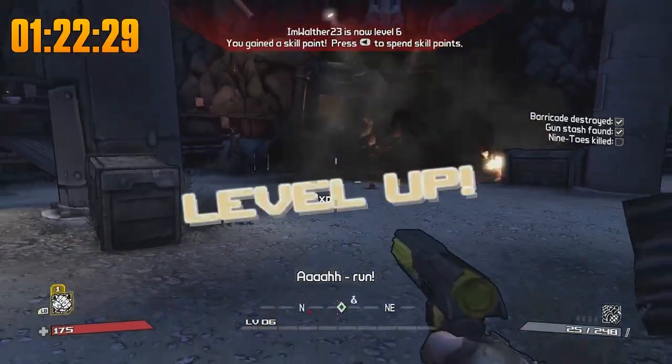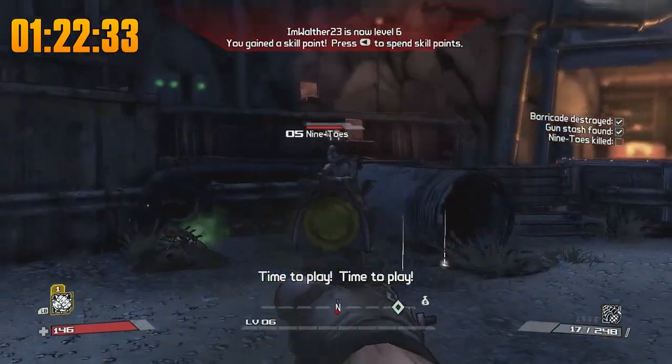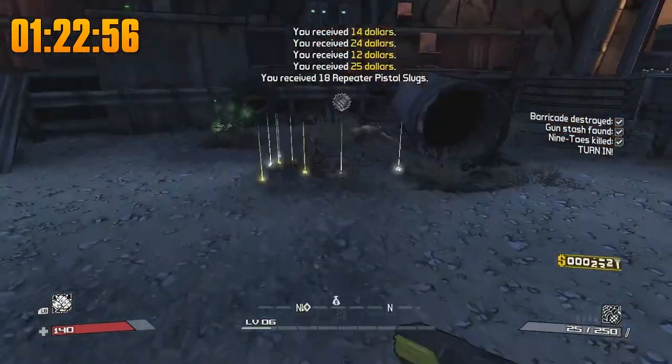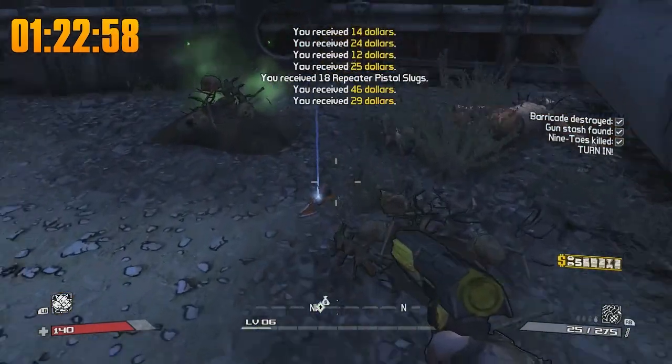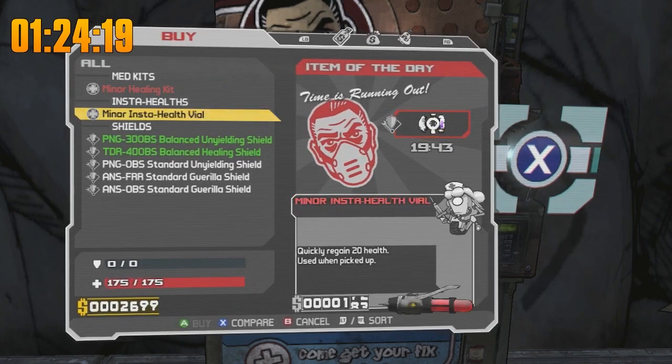Oh! Boom, boom, boom, boom, boom, boom. Hold this, hold this, hold this. Yes! Alright, is the Clipper S&S munitions? Shit! A purple Atlas shield before I see a single S&S munition shield.